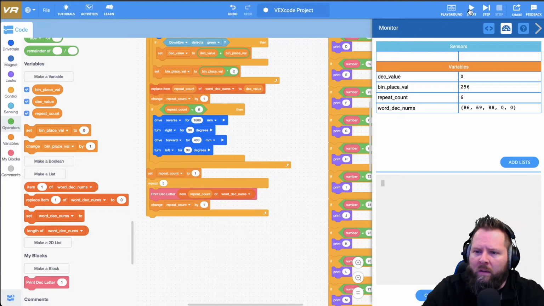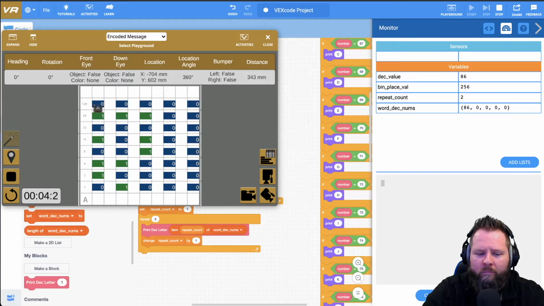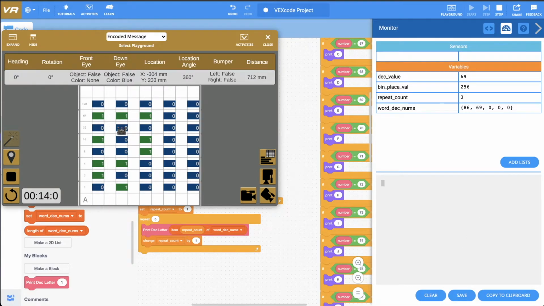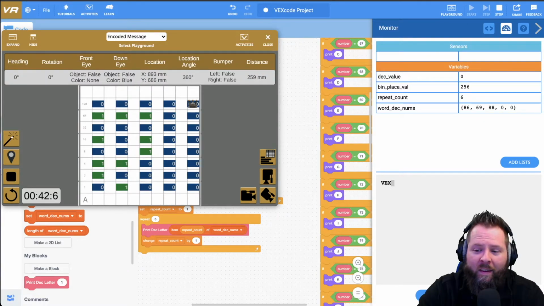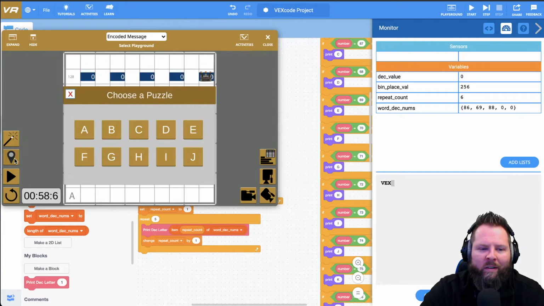Okay. So now let's go ahead and run it. And there we go. It printed it out right there at the end. Boom, boom, boom. It waited till it got all the way to the end, and then it printed it. So this is just another way that you can print out that information. Now, you've probably been wondering, we have a big problem, and when are we going to fix it?